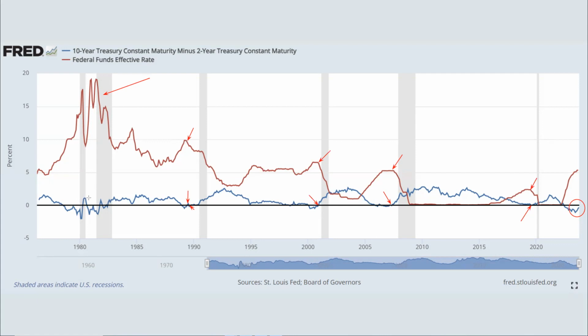Okay, and you can see the same thing over here. We're seeing the yield curve uninvert at this moment here, and then we're seeing the Fed start to cut rates. And then we see the yield curve uninvert right here at this moment, and we see the Fed start to cut rates. So, these are some really good signs and signals. Now, they may not work in the future, but they've worked in the past. And so once you see that Fed fund rate above the 10-year treasury yield, which is that environment that we're in right now, it's very likely that we're going to be seeing rate cuts in the future.